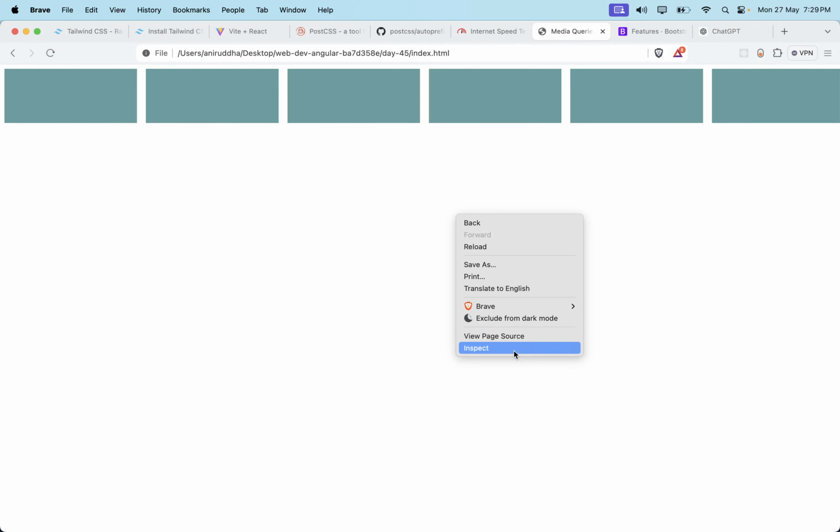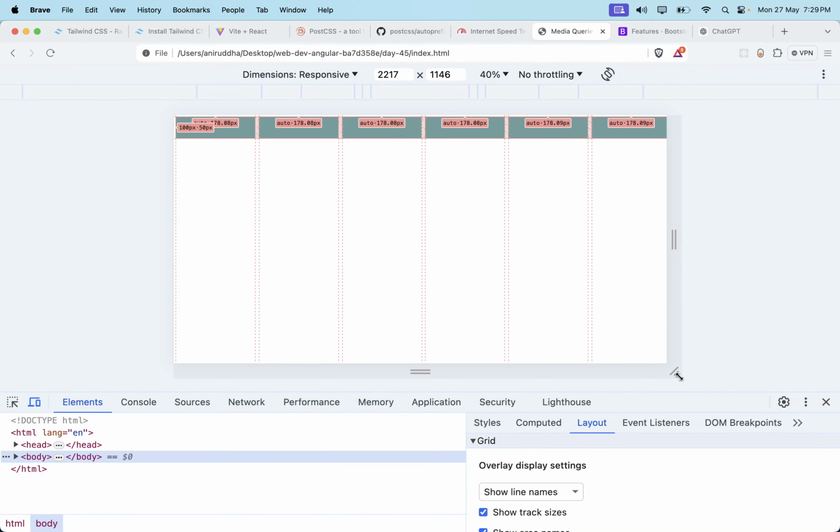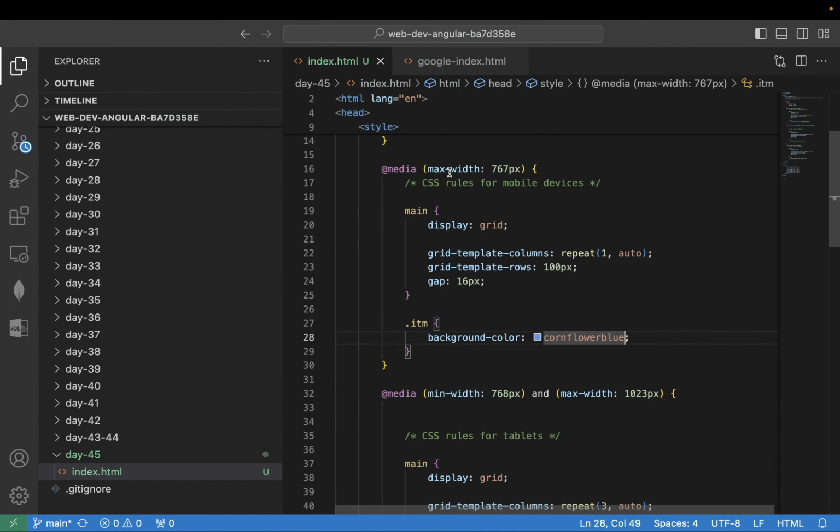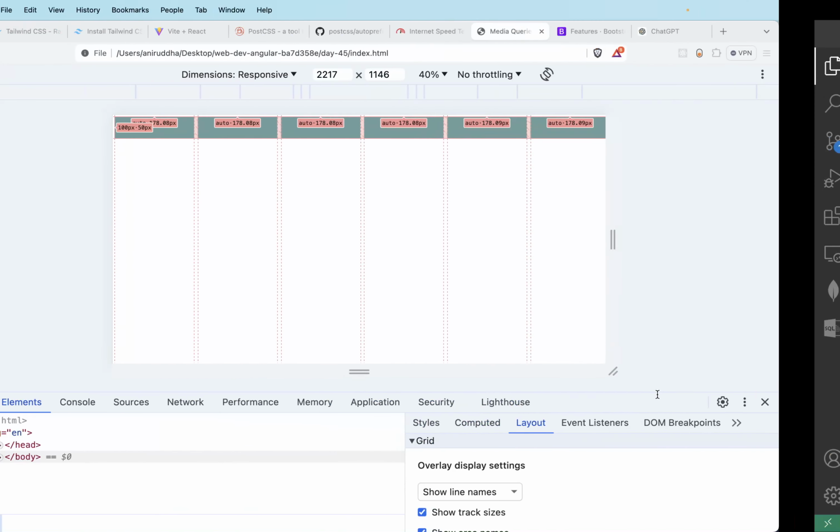You're on a tablet screen right now. Now see what are the pixels. Max width maximum 767 if it is there, if minimum 768, and the maximum 1023. Now see, let's do that.